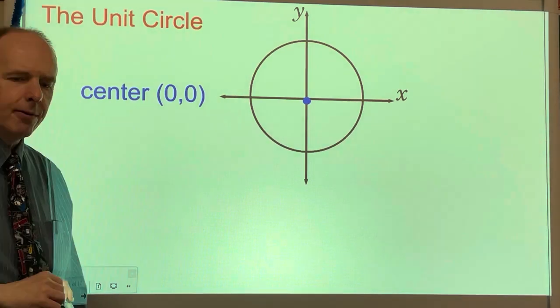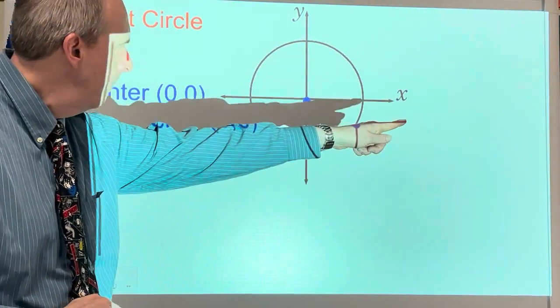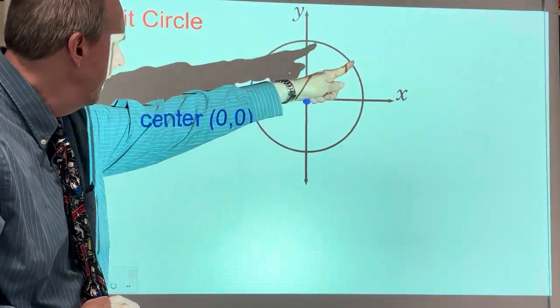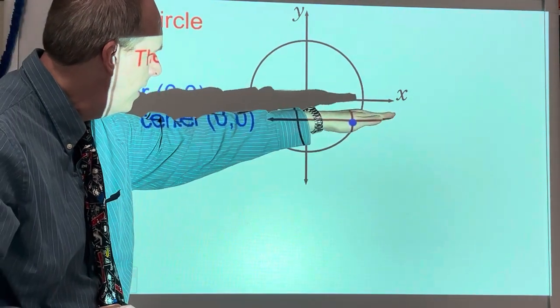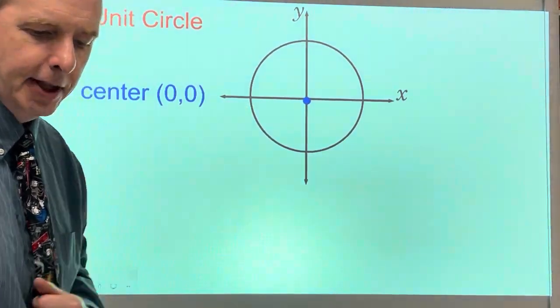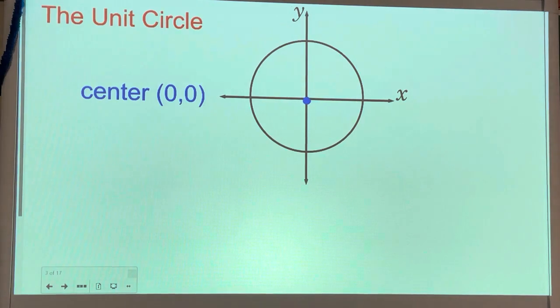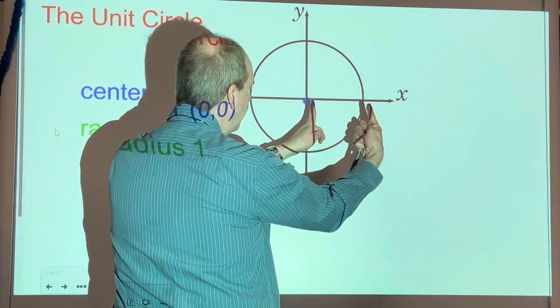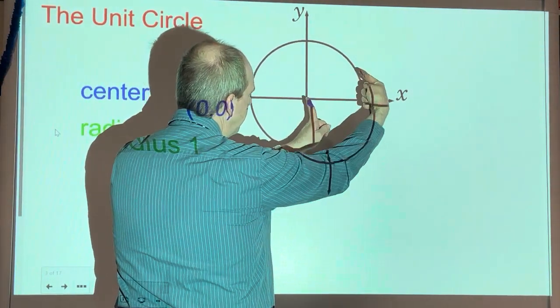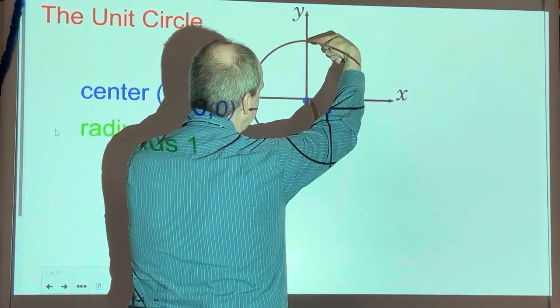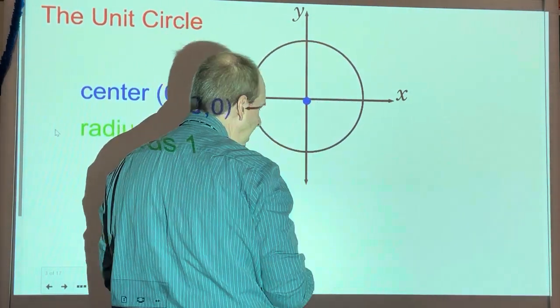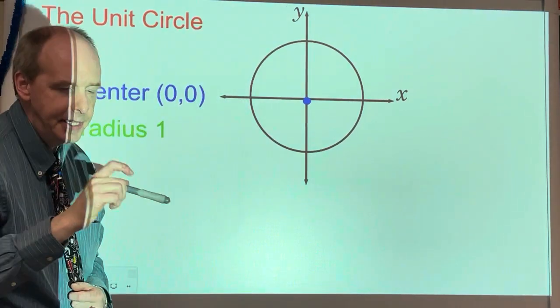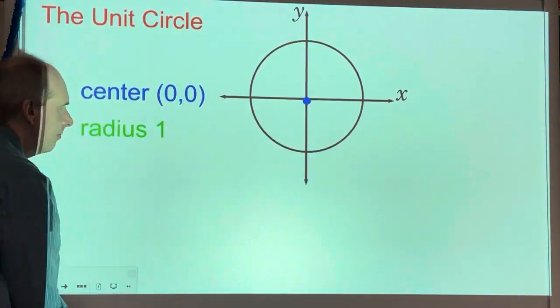And then for each point that's actually on the circle, they would be equidistant from that center. That's what makes a circle. So we would have a radius. Being a unit circle, we're going to consider the radius to be 1. So what I'm saying is, from the center to here is 1 unit. Same here, same everywhere all the way around. That's important. Keep in mind, your radius is 1 unit.